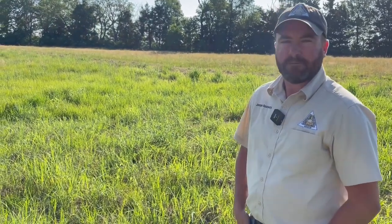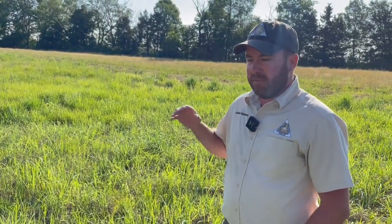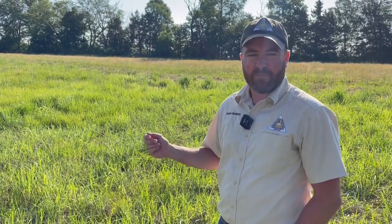And doing this is good for habitat, correct? Correct. Specifically what type? Your quail and your turkey, or is it good for deer? Kind of all the above. And in this neck of the woods, brood habitat is something that we're really lacking for grassland birds and for turkeys, turkey poults.